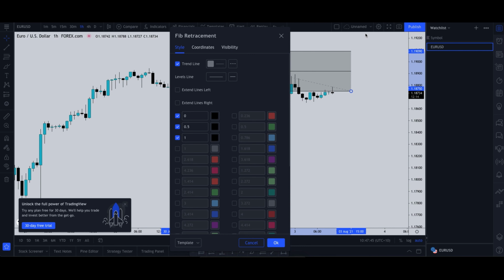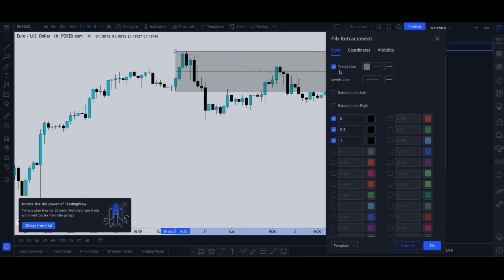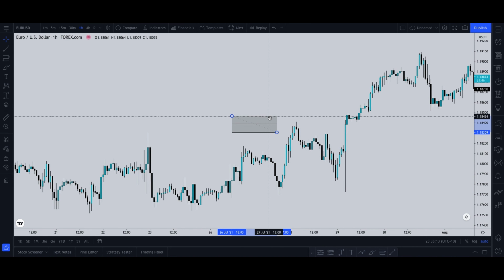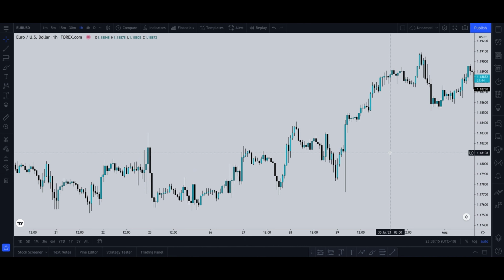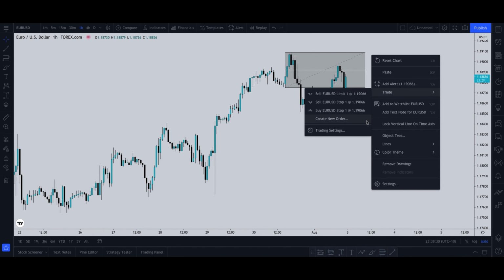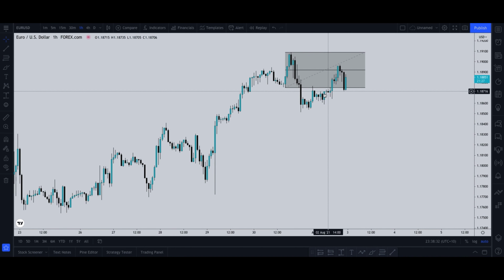And the last thing we want to remove on our fib tool is the trend line, just to get that dotted line out of the way, again, just to keep everything nice and clean. There we go. So now we have a fib tool. So if I remove this and we were to go and draw in a range somewhere, a buy to sell range, you can already see that we have our fib. That already shows our open, our equilibrium in the middle, and our edge.